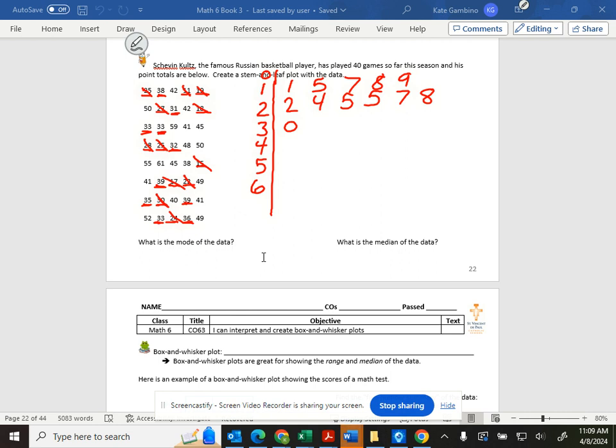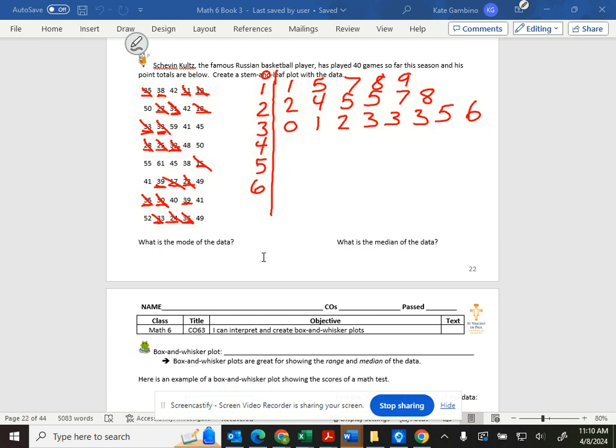What's the next digit I'm going to put? I'm going to put a 1 for my 31. And then I see a 32. So I'm going to put a 2. Yeah, right here is a 32. I see a 33, so I'm going to put a 3. I see another 33, I'm going to put a 3. And I see another 33, so I'm going to put another 3. And then there's a 35 and a 36.